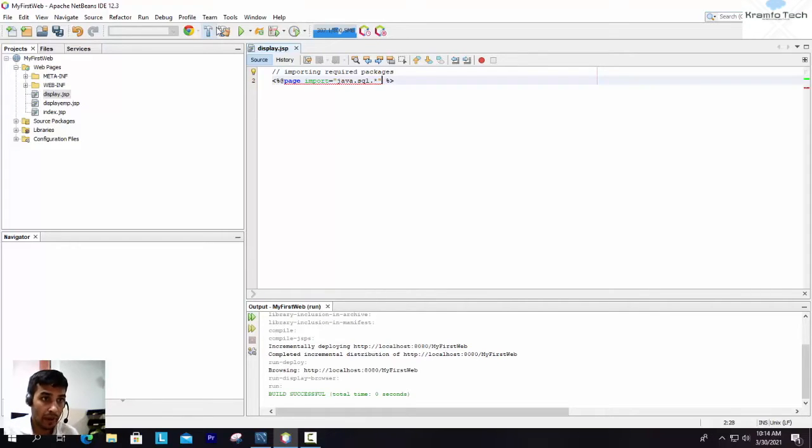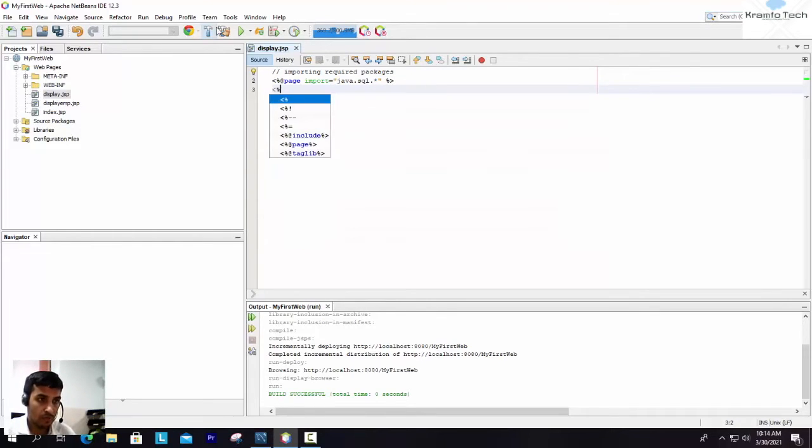So all the classes in the SQL package will be imported here. Then another we can import. The same thing we can copy here instead of wasting time. Import equal to java.io.star.